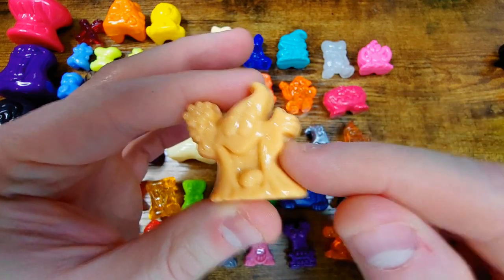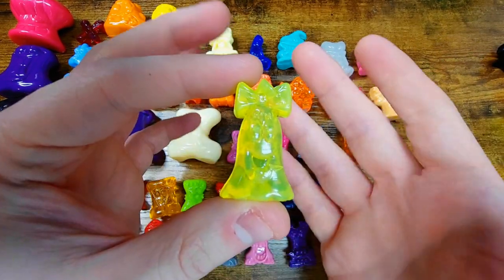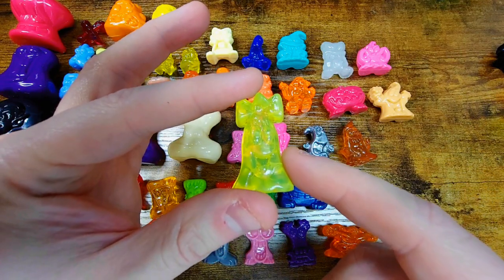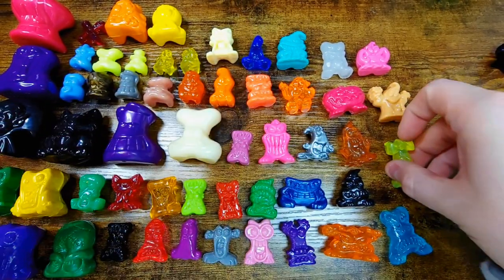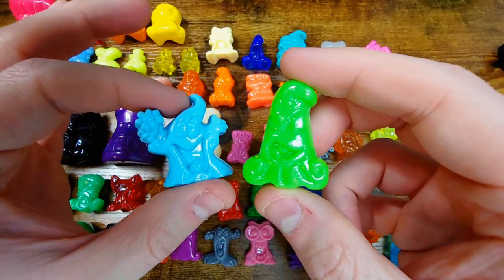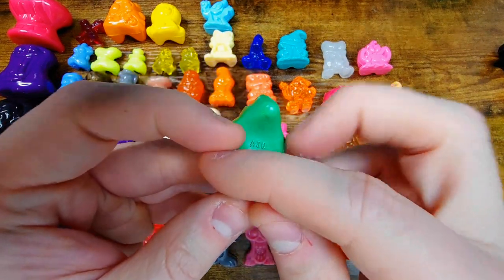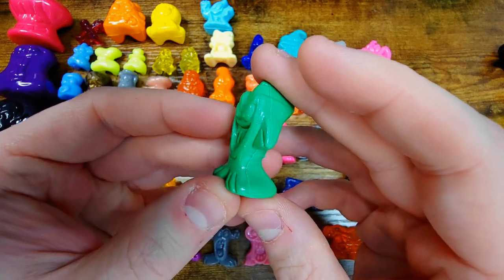We got Poet here. Not a fan of this coloration — just like a gross brown. This is like the sweetie of the ghost verse here, so I'm not the biggest fan. I do love this coloration of jellies though — this lime green is phenomenal every time I see it. Another Poet and another base one. Pretty cool green on that one. This was a fantastic lot of all these guys. Super cool.